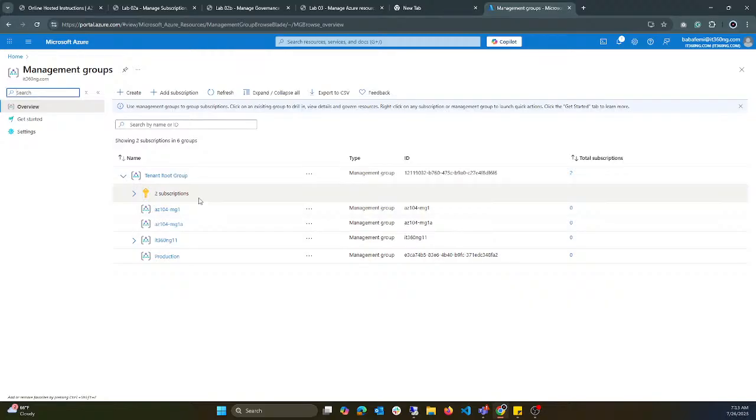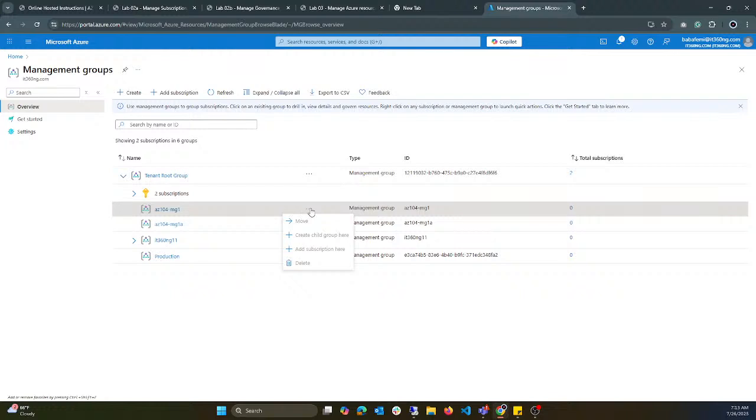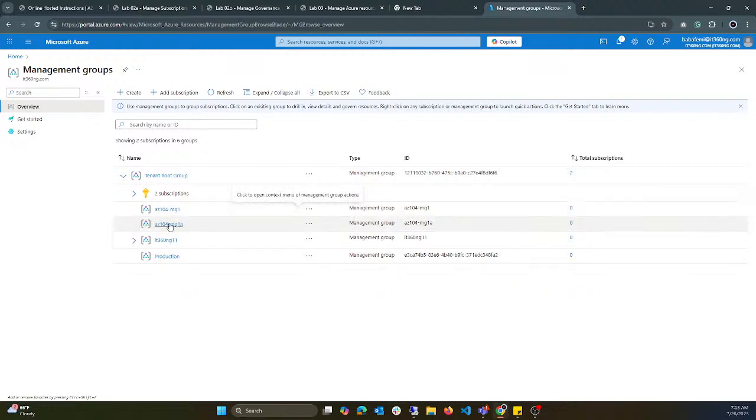But every subscription you take is automatically by default applied to the tenant root group. Now from the tenant root group, you can decide to create different management groups. Then once you have those management groups, you can start moving your subscriptions to those management groups. But like I said, by default your subscription is going to be assigned to the tenant root group. Then you can decide to create other management groups.